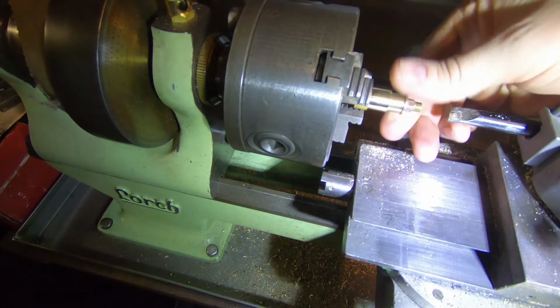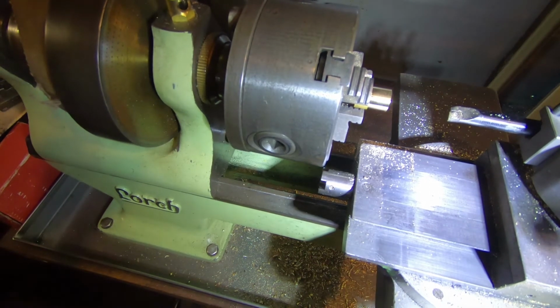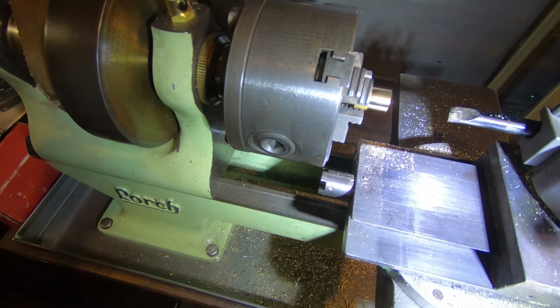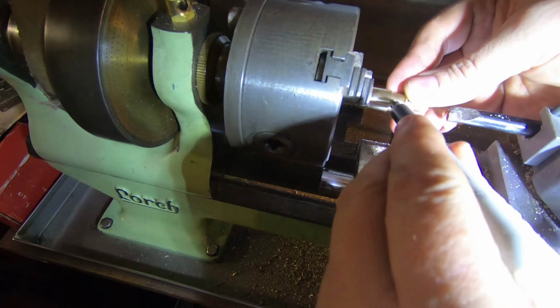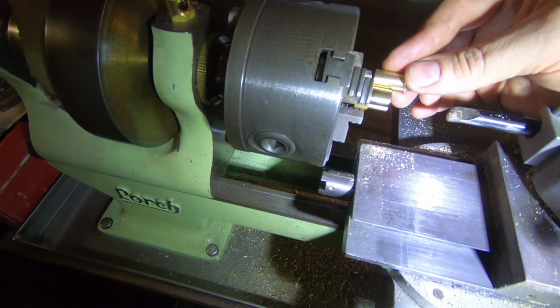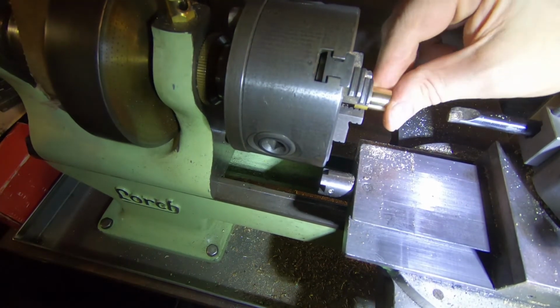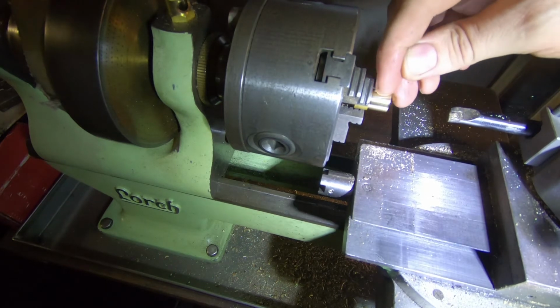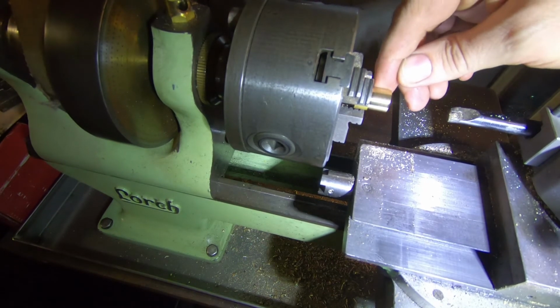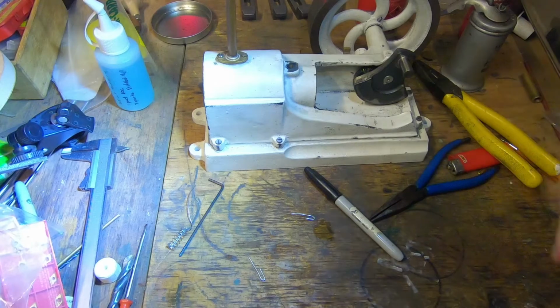So, bored that out to a nice fit on there. I'm going to clean this up. We'll just mark the outside so we know roughly how deep that is. And it's pretty close to nearly there, so let's clean the outside of it up a bit. It wants to be a little bit thinner than that, I think. And we'll turn him around and we'll face the other end off and put a little hole in him for a vent. And give him a polish up and have a bit of a look over at the bench.